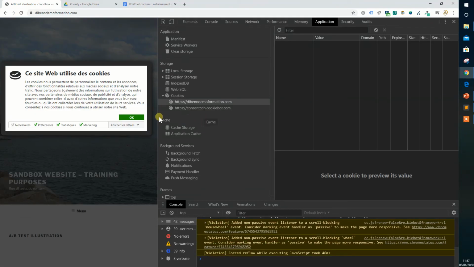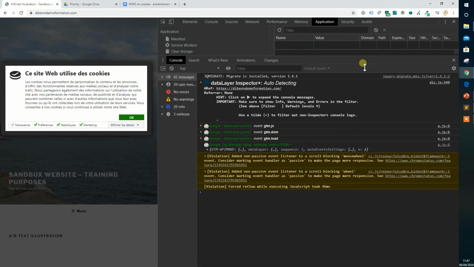I've got this request for consent. This is my console, so this is where I can see in a friendly way, thanks to this extension, what hits are being sent to the database. In other words, if there is any tracking going on.